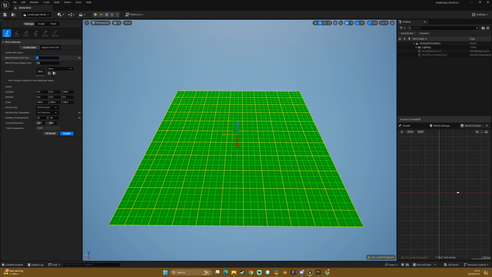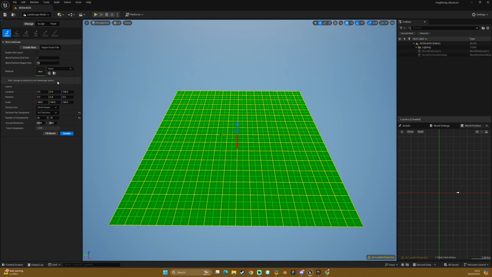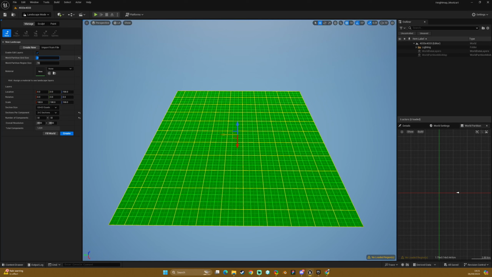If I leave it at standard, it means that there are 2 components per proxy, so 2 by 2, which is 1, 2, 3, 4 components which make up this one proxy. I wouldn't recommend strange values like 3, but if we go to 4, then we have 4 by 4 per proxy, and so on.